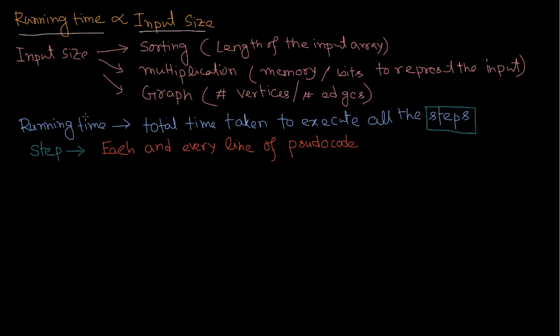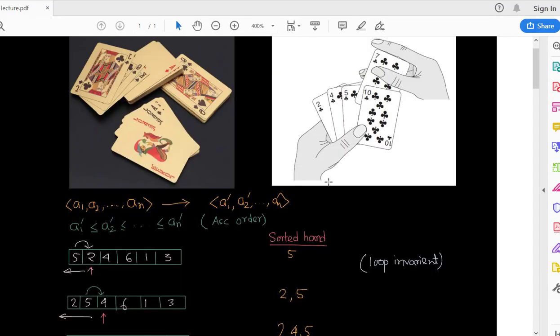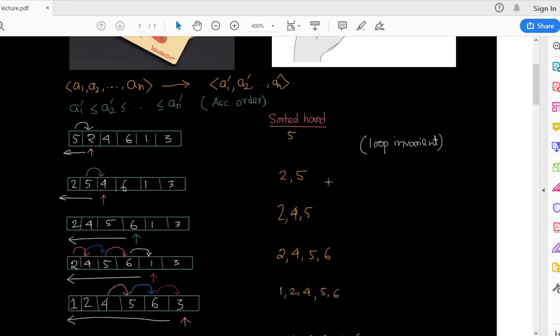If you remember from my previous video, I created the insertion sort algorithm. We started with some array and then applied the algorithm one by one. We started from the second position, and then moved on. So that means we start from the second element of the array, then we move on.